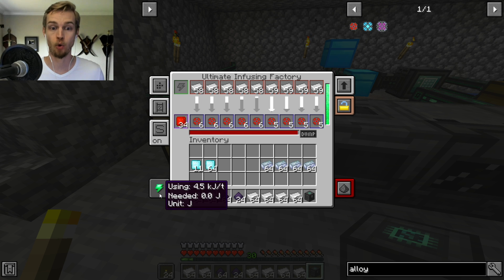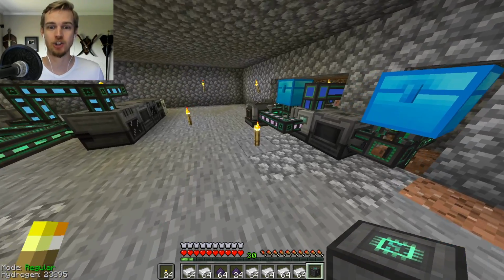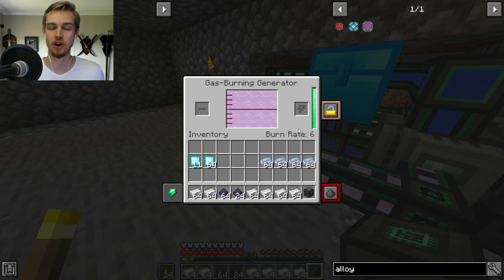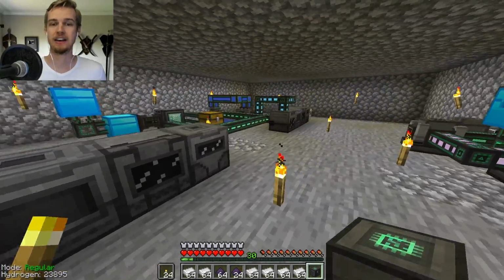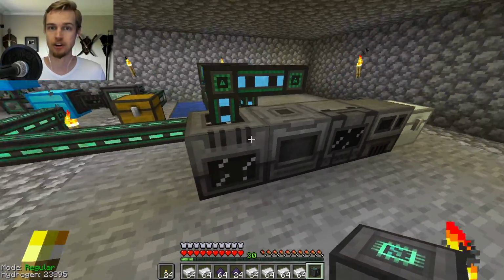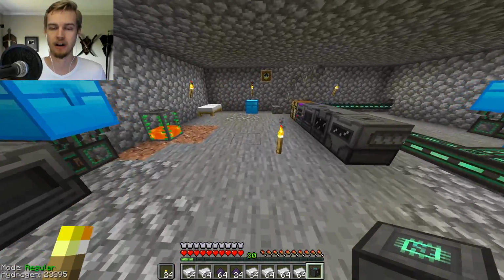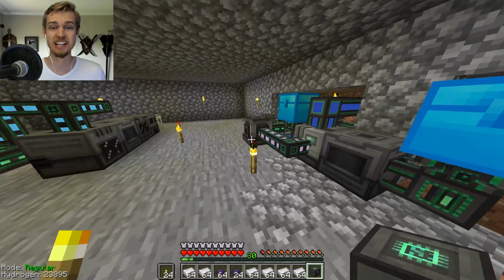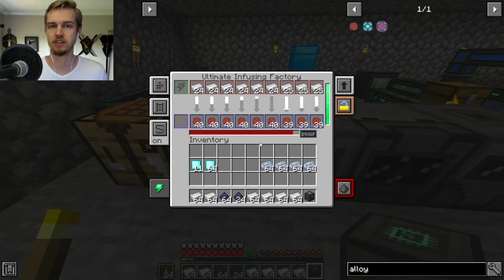It's producing at 4,500 joules per tick per arrow. I mean, this thing is eating up power like crazy. This thing is running at 6 or 7 burn rate just to keep up with one ultimate machine. You could see how if you had a tripling production system, all with ultimate energy at full speed, energy efficiency, and muffling, the full upgrades, all of these ultimate factories, then you can see how this gas burning generator may not be able to keep up. Hence why we will eventually need fusion power.